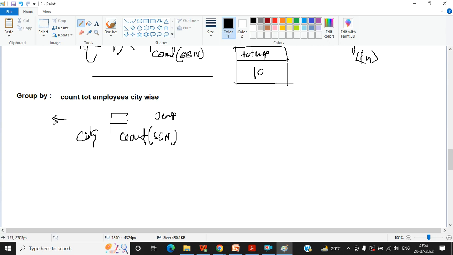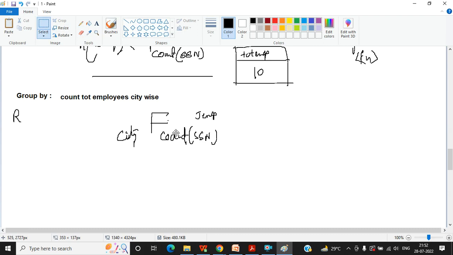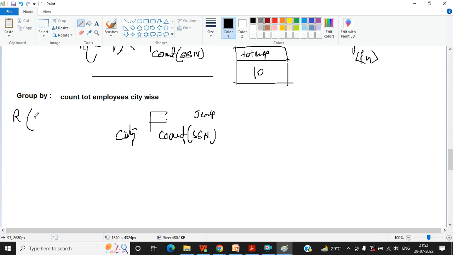Say I am applying renaming to make it better here. Do we not need to mention the city name? No, what is the query? Just read it carefully. Count employees city wise. The arrangement is different, it will be sorted.